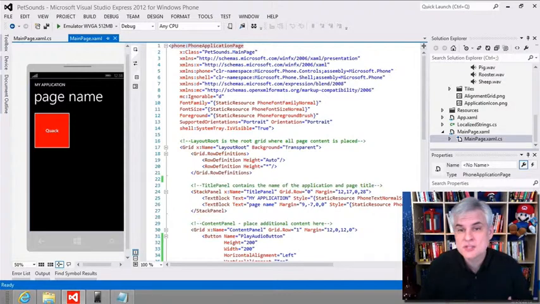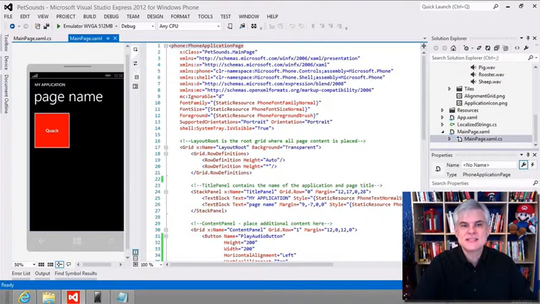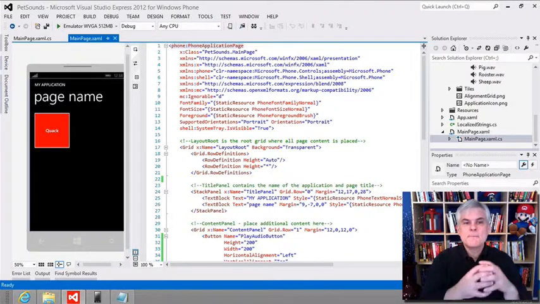Well, this relationship means that the compiler will combine the output of the MainPage.xaml and the MainPage.xaml.cs files into a single class. This means that these are two parts of a whole. That's an important concept, that the XAML gets compiled into intermediate language just like C# gets compiled into intermediate language, and they both are partial implementations of a single class.